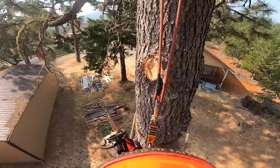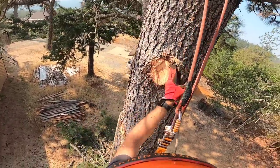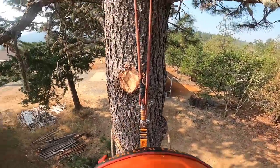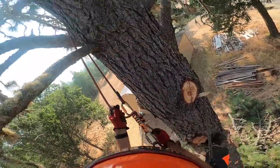Just like that. The reason I went up under this, because this is a big wad of pitch and I don't really want to run through it and gum up the bar if I don't have to. You might want to cut through a big wad of pitch, but I don't.